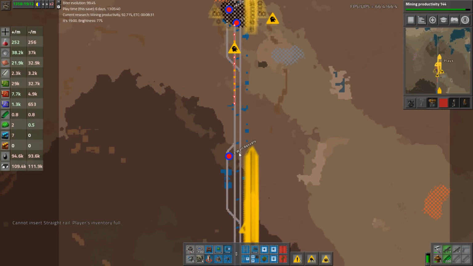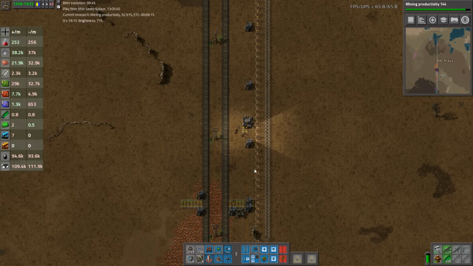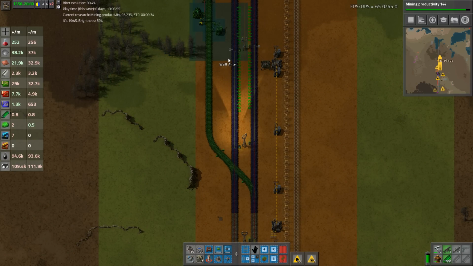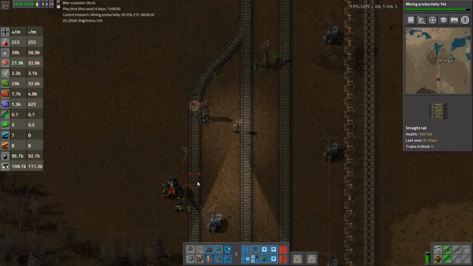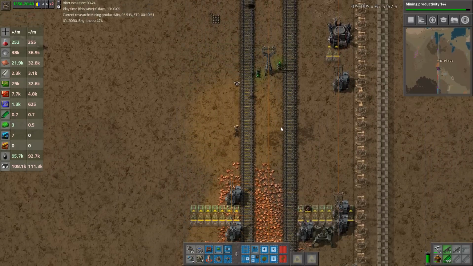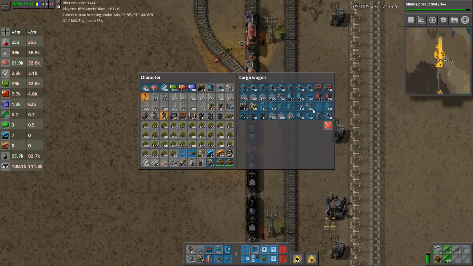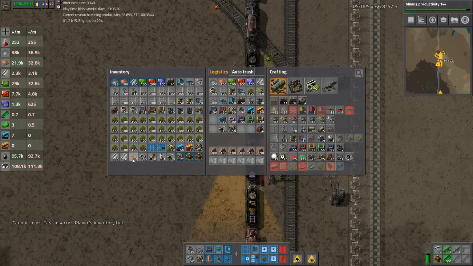So that's a boom after a wall supply. Wrong blueprint. Wall arty right there. Oh, medium power poles. There you go, that's something different. At least I found out, oh, and you actually have fast inserters. Really?